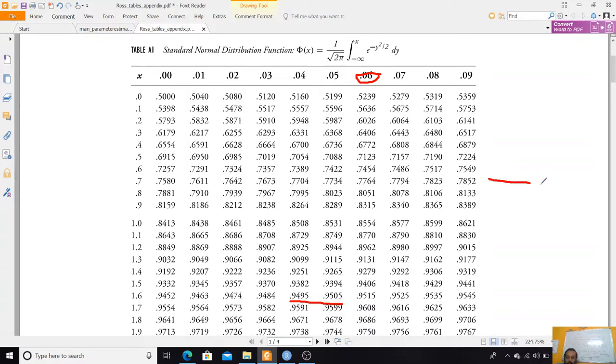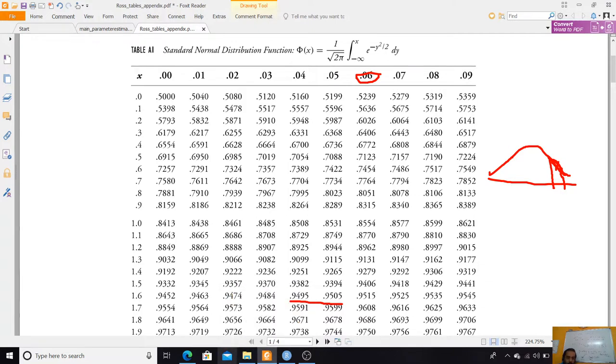So the idea of this interpolation is extremely straightforward. Given that you have only discrete data of a continuous distribution, you've been given this number and this number, and the desired number was here. So you just think of this as a straight line and do a linear interpolation, which is reasonable for small increments as in this table. In this case, because it was symmetric, 0.95 lies right in the middle of 0.9495 and 0.9505, we know it will be midway between them, so it will be 1.645. Okay.